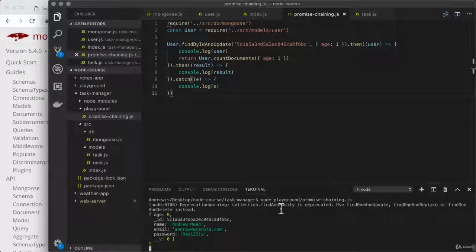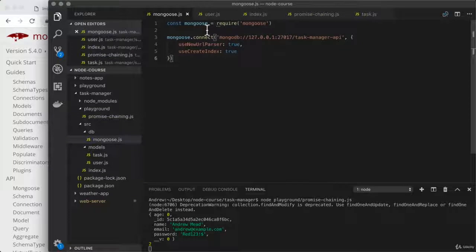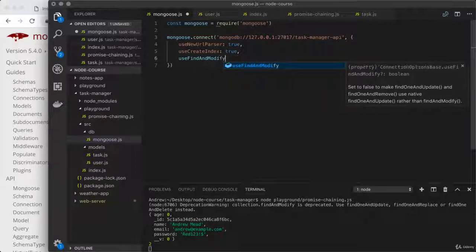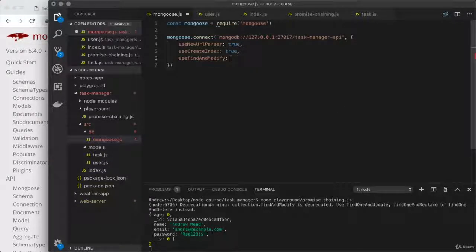So the MongoDB native driver will change how things get done. They'll deprecate old methods and introduce new ones. And it takes Mongoose a little bit of time to get up to speed, so you'll see these warnings every once in a while. Now, it's very possible you're not even seeing this warning. That's okay. If you are, you can always address it by going into Mongoose and setting up another option similar to what we did with useNewUrlParser. That means we'll be setting up a third property on this object, and this one is called useFindAndModify, and that is set to true by default. We're going to set that to false, which will address the deprecation warning until it's addressed by default.